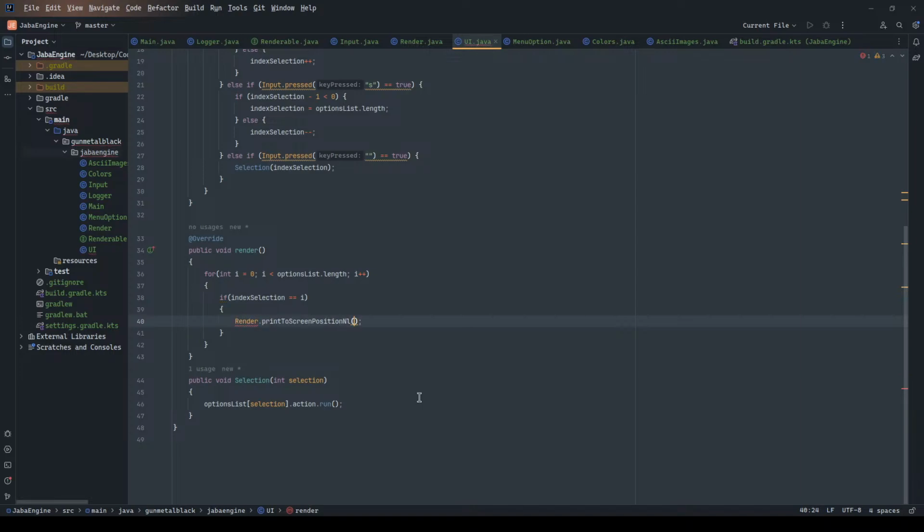I want print to screen new line, and then I want to do option list, and then give me the name. Why is this not happy? Oh, it takes 3 arguments.